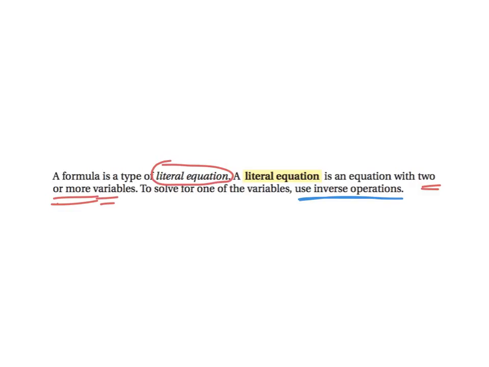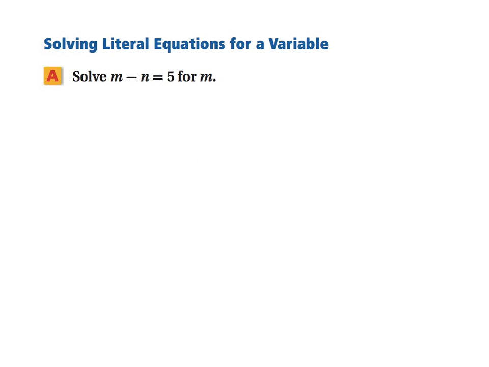Let's look at a couple more examples before this video gets way too old. So basically from here on out, we're just going to give you several formulas and ask you to solve for a particular variable. Take a look at this one. It says m minus n equals 5, and they say solve for m. So I'm going to write that m minus n equals 5. I want to end up with m equals. That's the one I'm trying to solve for, so I need an inverse operation.